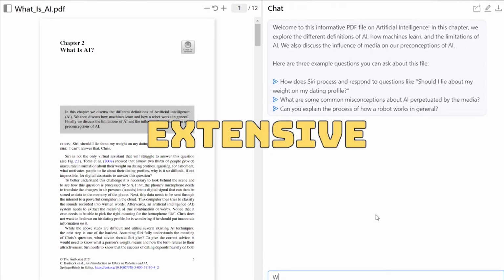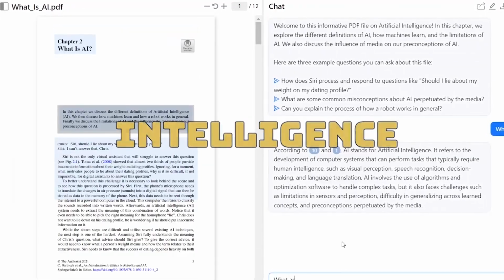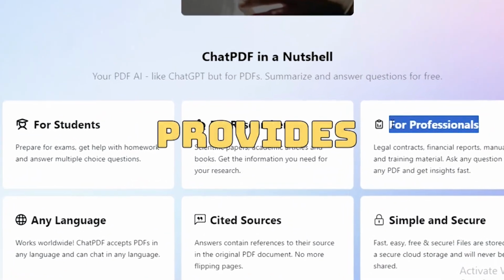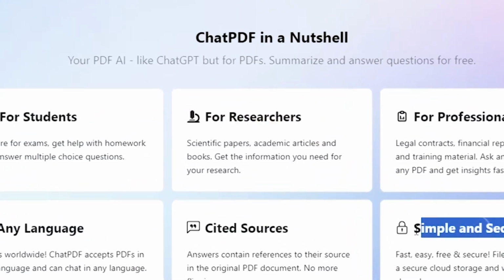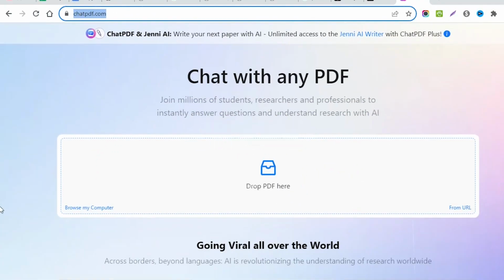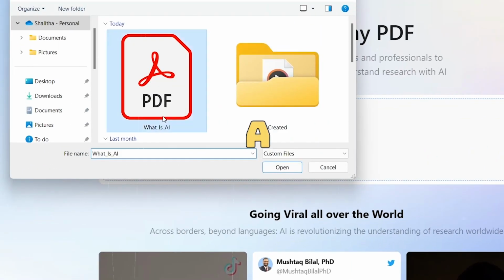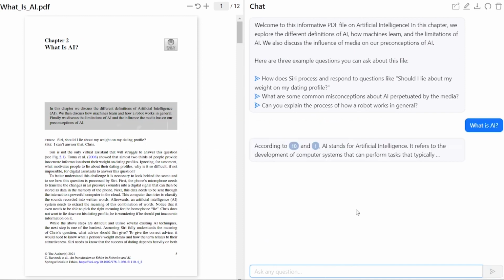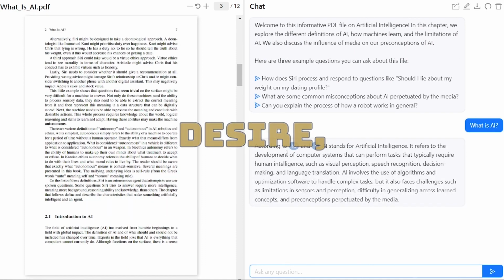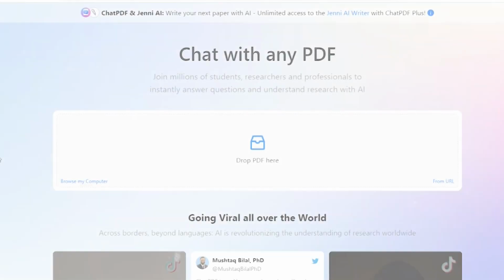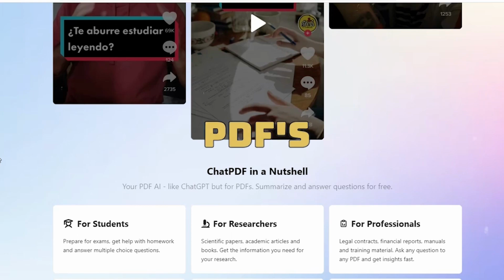Last but not least, this AI tool, which you can freely utilize for extensive PDFs, operates on artificial intelligence technology. It effectively reads entire PDF documents and provides answers to your inquiries, whatever you ask. For that, simply visit chatpdf.com and upload your PDF file there. I recently used it to process a research paper on AI that I had in PDF format. Following the processing, you can engage in a chat and ask any question you desire, and the AI will deliver accurate answers based on the uploaded PDF content. So, now you don't need to read huge PDFs anymore.